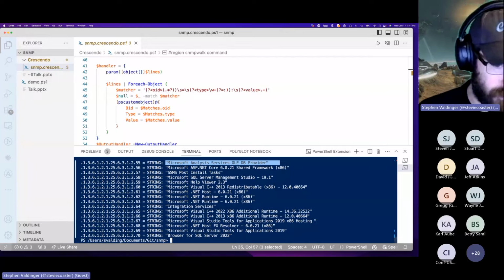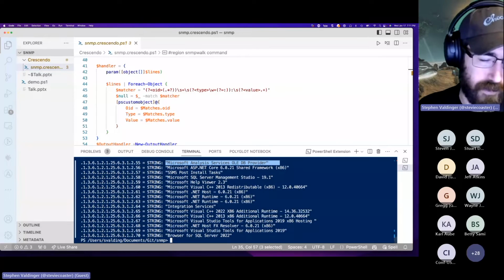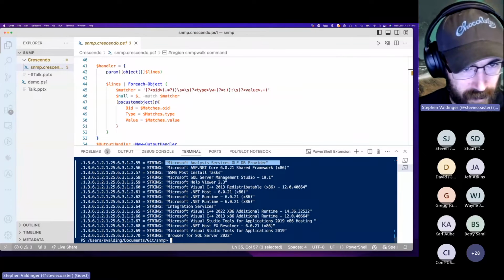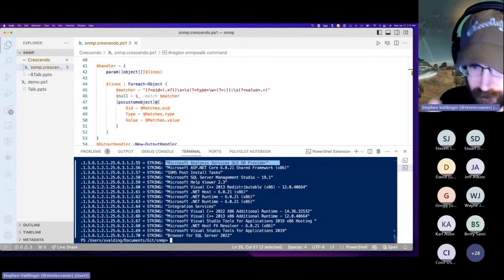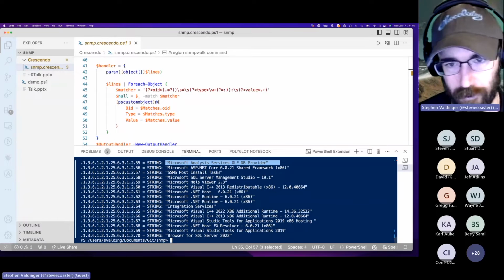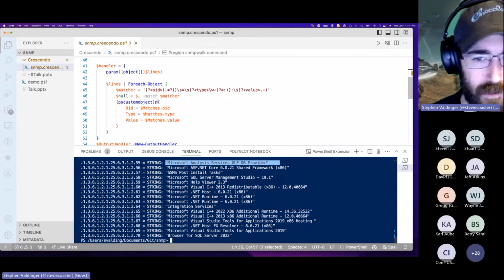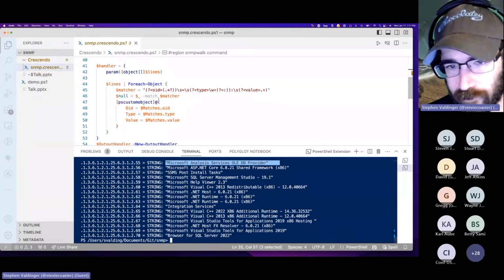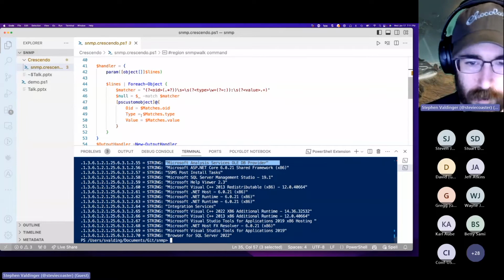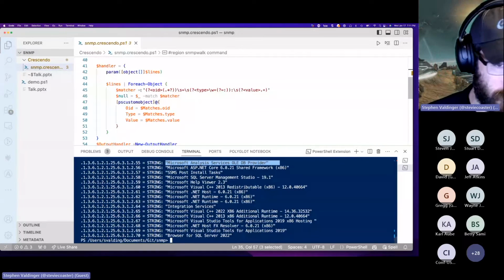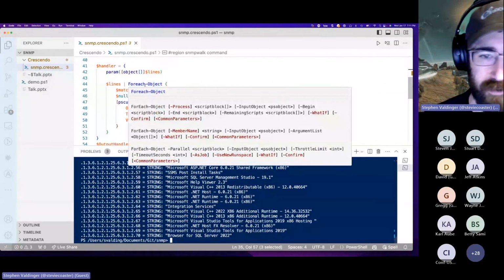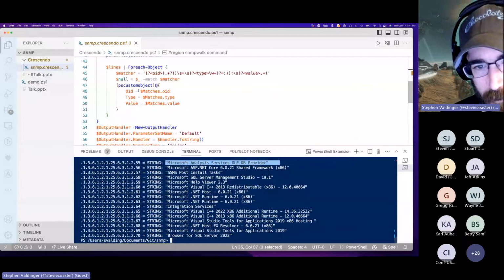And depending on what your type is, you might need to do more processing with that value, but that is the value. So I just grab everything and give it back to me. And then we start saying, hey, if this thing matches, emit an object for it. And that is our output handler. That's our script that we're going to run that processes the output of the SNMP walk command.